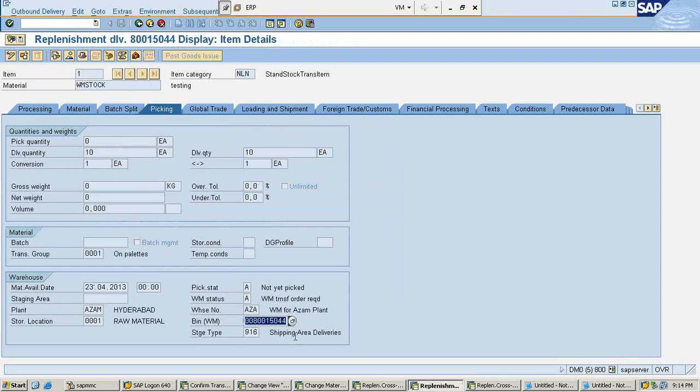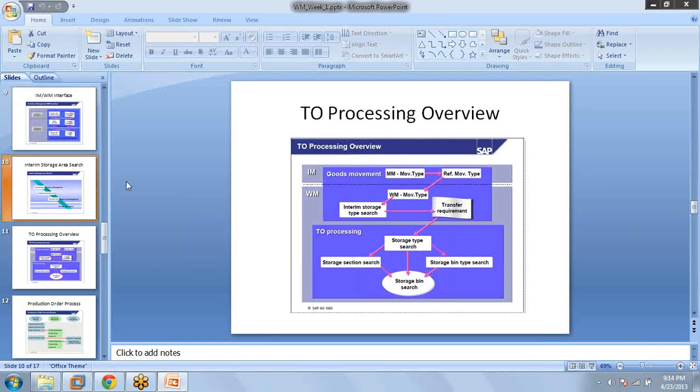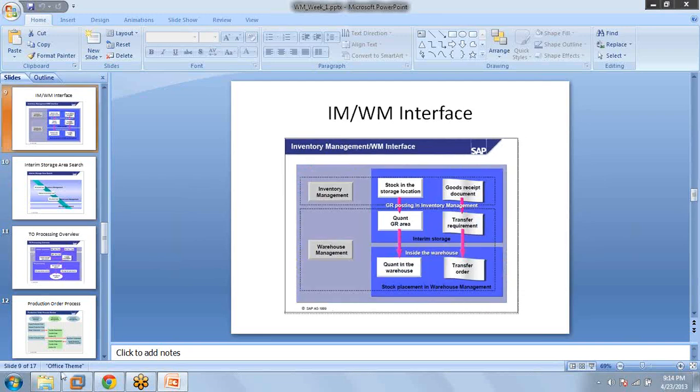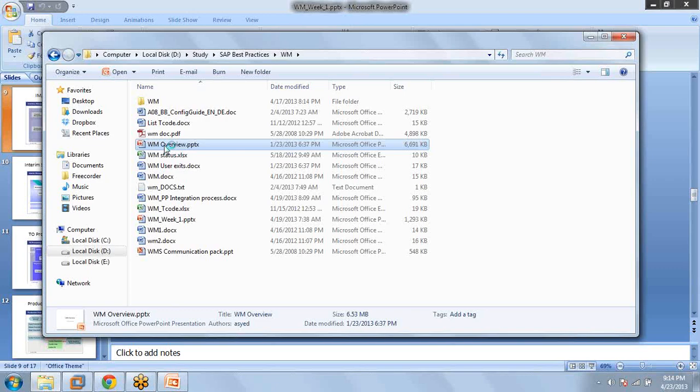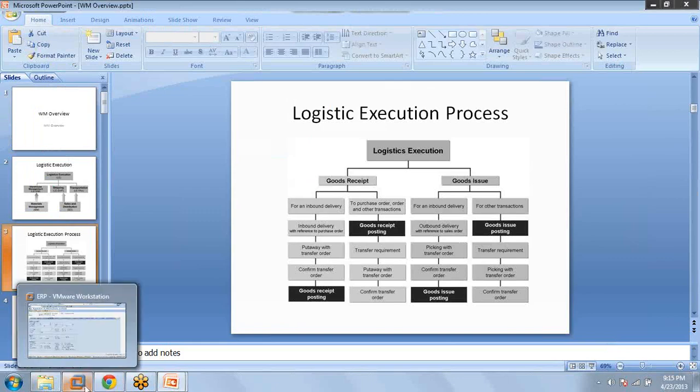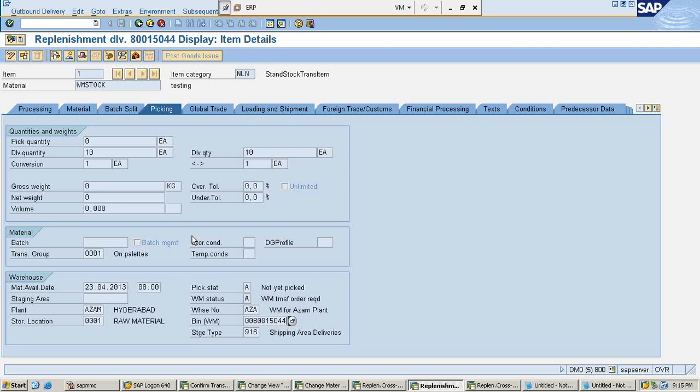And now, what you do is, if you remember this slide. Which slide is it? Just hold on. Here, so we have created an outbound delivery. So we create a transfer order with respect to the outbound delivery. There won't be any transfer requirement created. Okay. So this is happening before the GI activities.